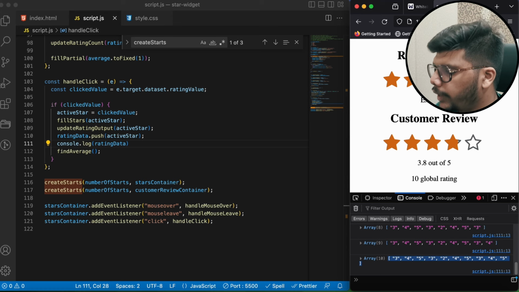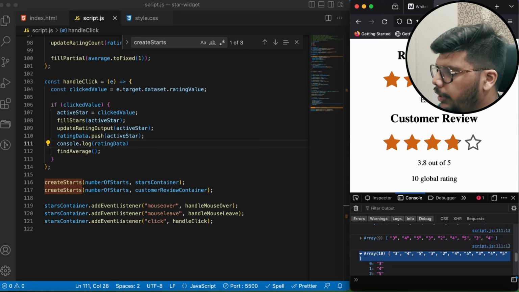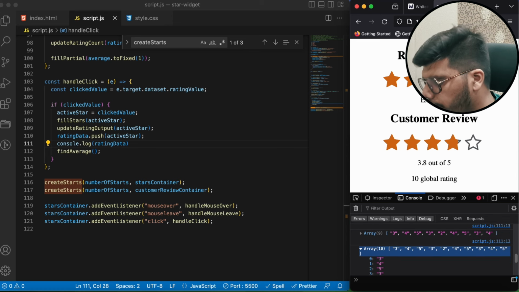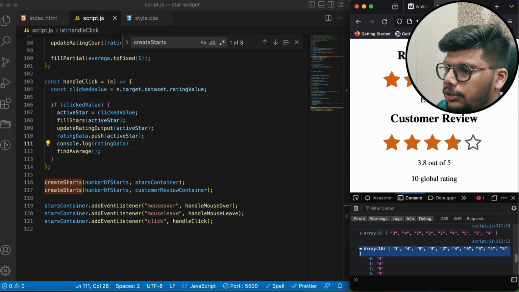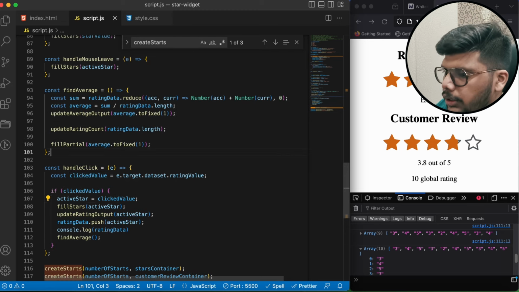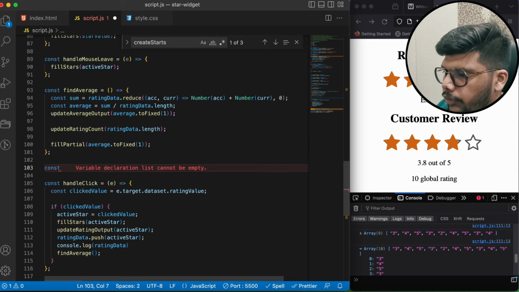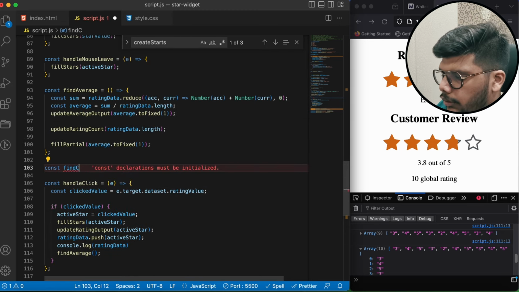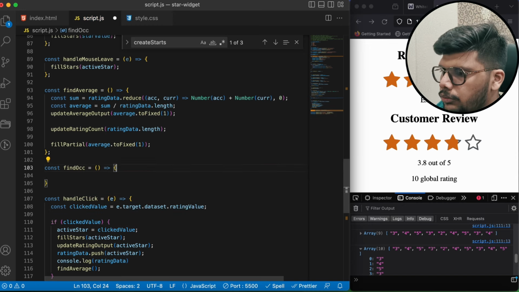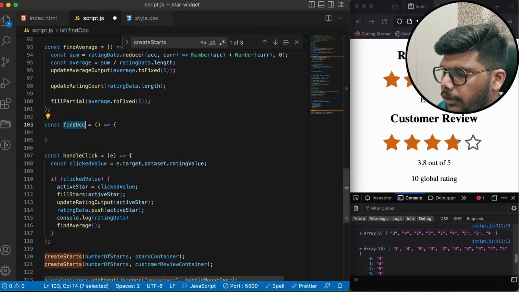I have to find for 3 rating how many occurrences are there, for 4 rating how many occurrences are there, for 5 rating how many occurrences are there. So for that I will basically find occurrence. Okay, I will create a function here, find occurrence.